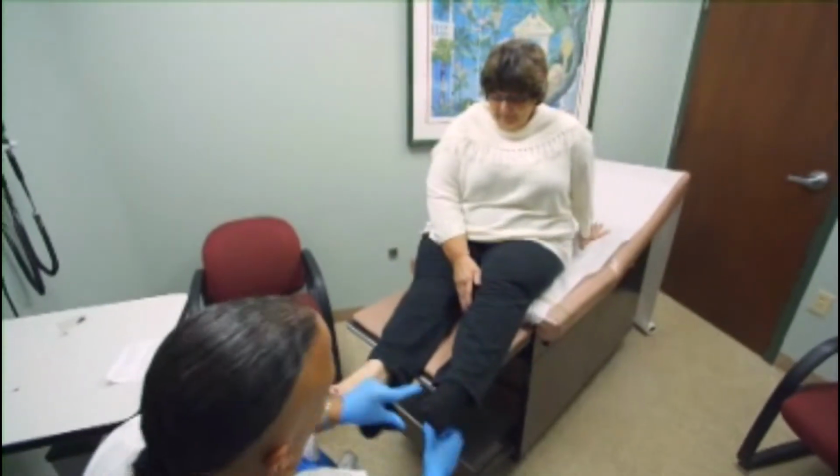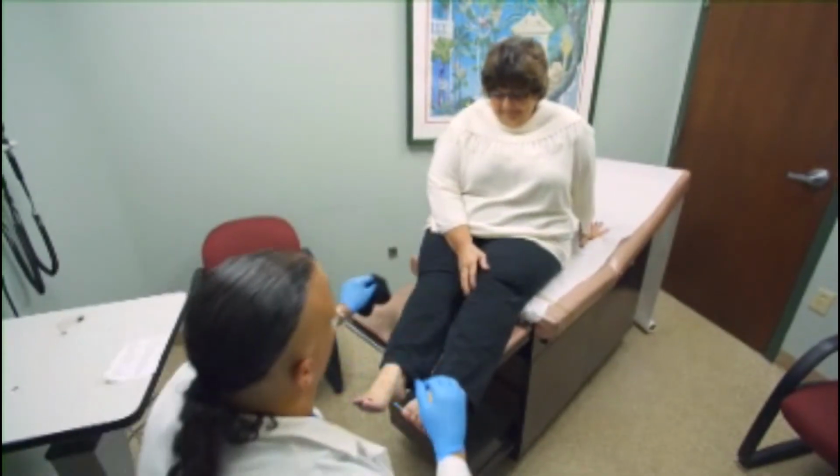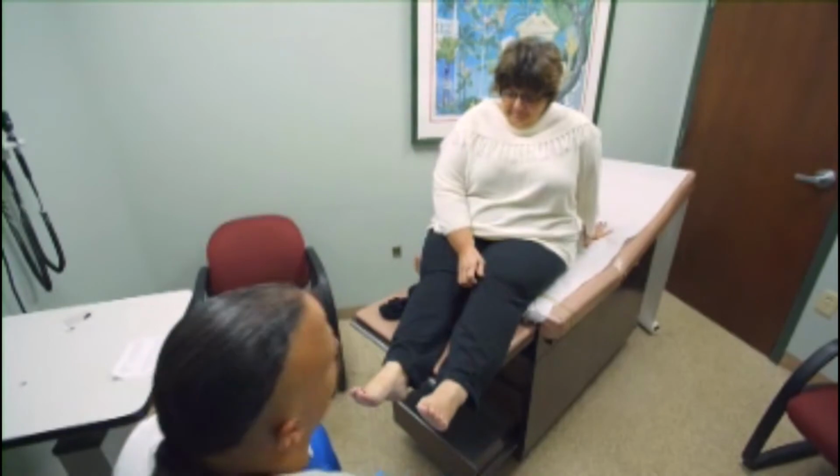A lot of things that go wrong with the body can be identified first in the foot or leg, or if there are any biomechanical issues that start out as a small problem in the foot, by the time they reach the higher levels of the body they can become magnified. So in biomechanical instances, if proper correction is made at the level of the foot, you can get relief up as high as the neck.